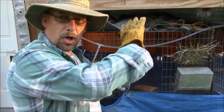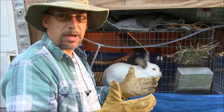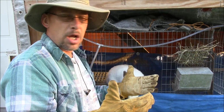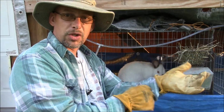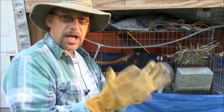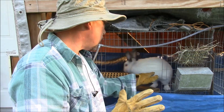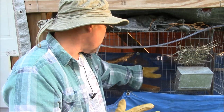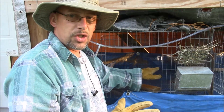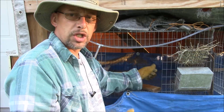You'll notice I've got gloves and long sleeves on because I'm going to be bringing the female over. She doesn't always like to be handled too much, doesn't like to get out of her cage, so she likes to kick a little bit, and I like to protect my arms, make sure they don't get scratched up. I wear gloves in case she's in kind of a biting mood, which she's not usually, but just in case. It's also good to have because when they get to going in here, sometimes I'm going to have to break them up because he's just too eager, she's not eager at all, and it's nice to have a little bit of extra protection to get her out of the way.